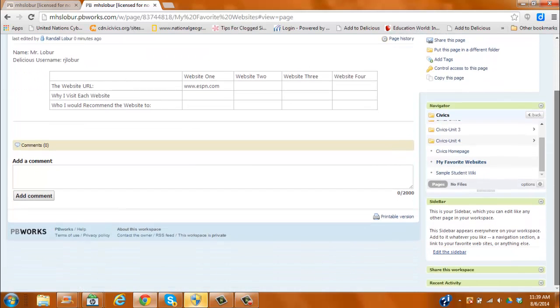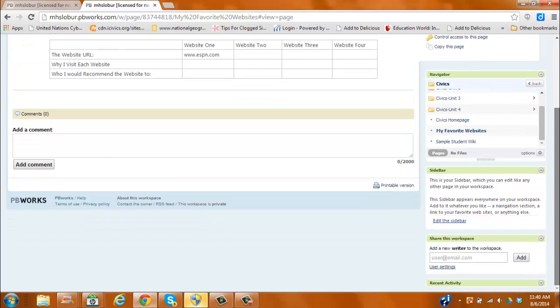The last thing I'm going to ask you to do to get your workspace ready to work is down the bottom right hand corner. There's a space where you can add new writers to your workspace. Now, writers are someone who have the freedom to change things on your workspace and to comment on them, so it's not a good idea to invite a lot of them. What I would like you to do, though, is to invite me as a writer to your workspace.